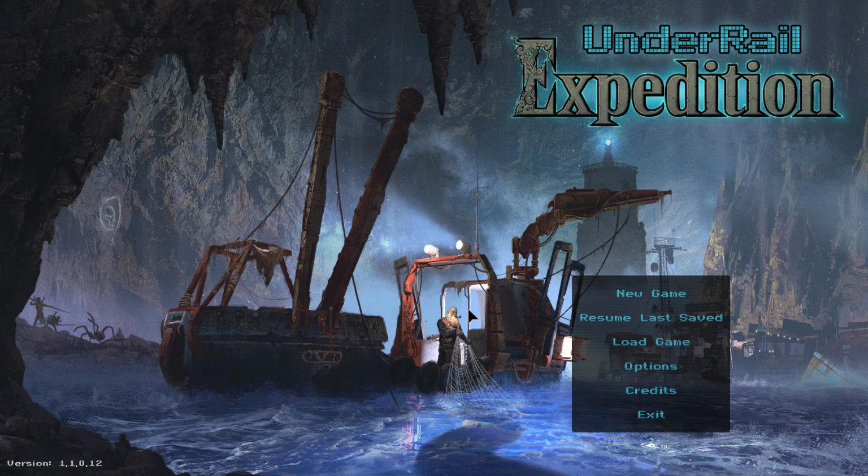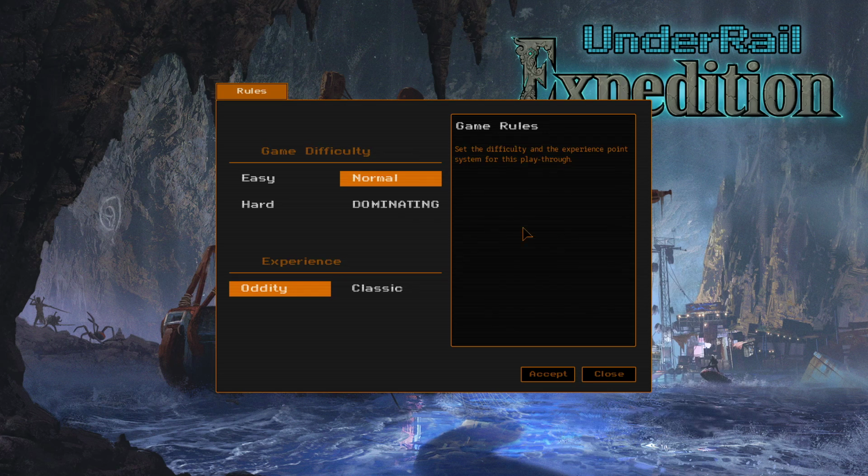I have a theme in mind, I have a character in mind already, but I don't know how effective this is going to be. This game's the type of game where if your character is not optimized, or not optimized enough, you can and will get stuck in places. So with all that aside, let's start a new game.